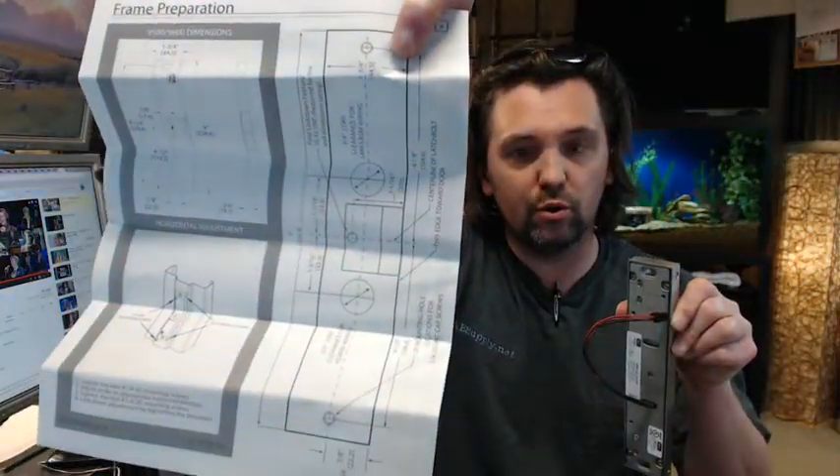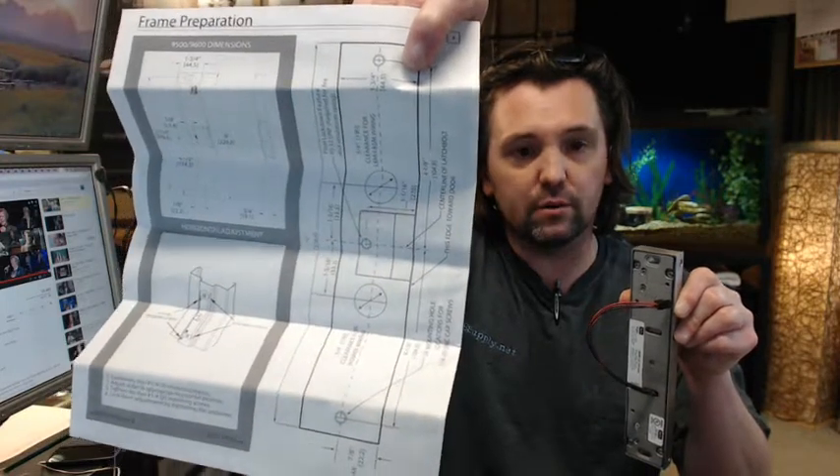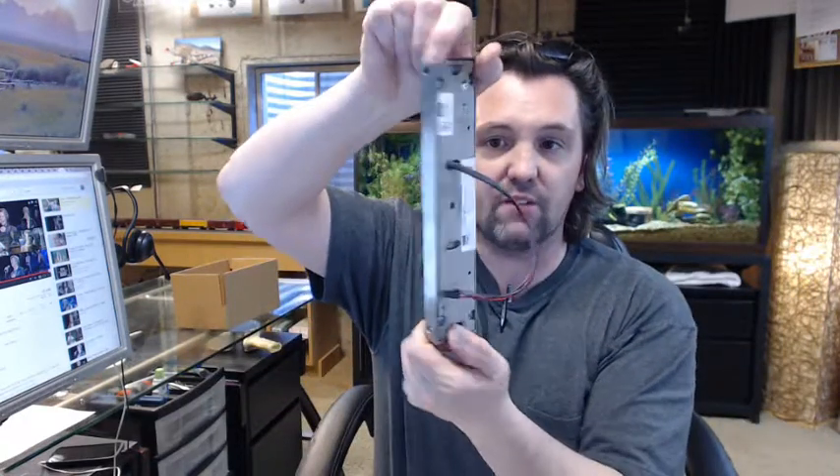Moving through the instructions — I have covered pretty much all of it from my field experience. You wire it correctly, you drill a hole in the frame either up or down. You can see there are two holes right below my finger there; those two holes determine whether you're installing the wiring harness this way or this way. Latch bolt monitoring is available with a strike like this, so someone at a central control panel can know the state, and you can have latch bolt monitoring and strike monitoring.